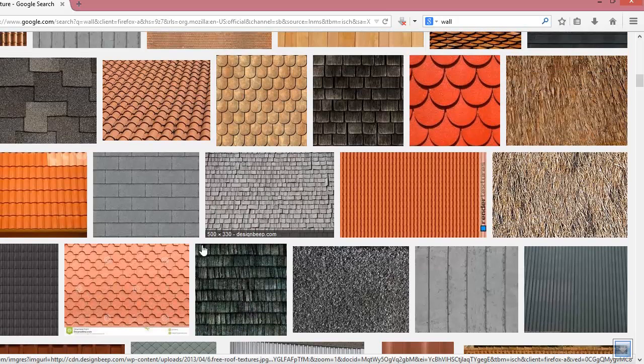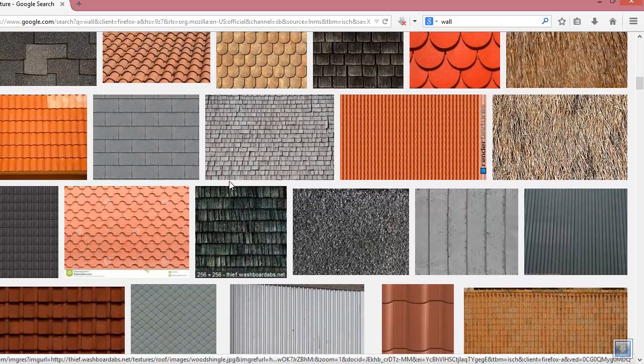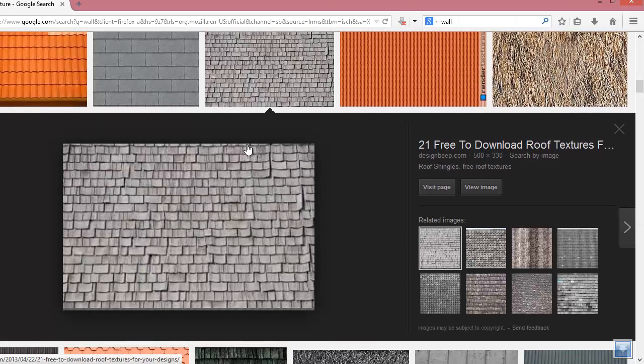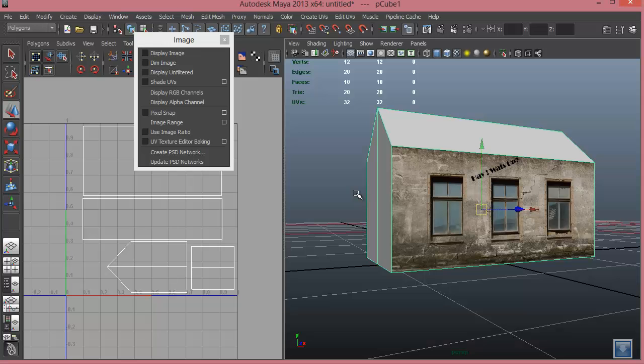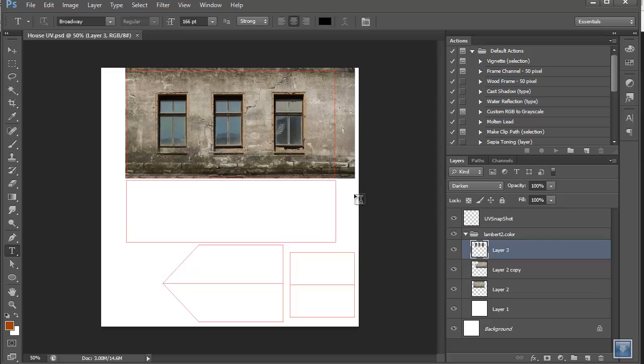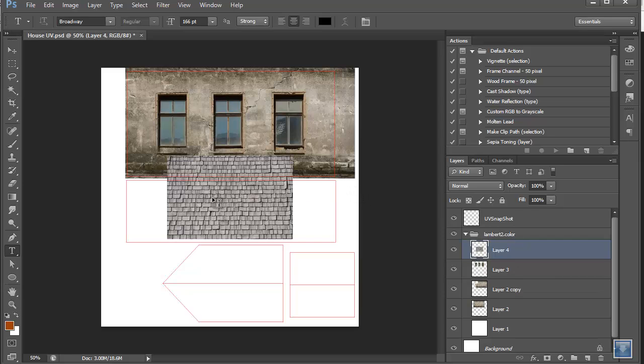You pick the one you like. I think this one looks nice. Looks more like an old house. You copy image, go back to Photoshop, Control V.